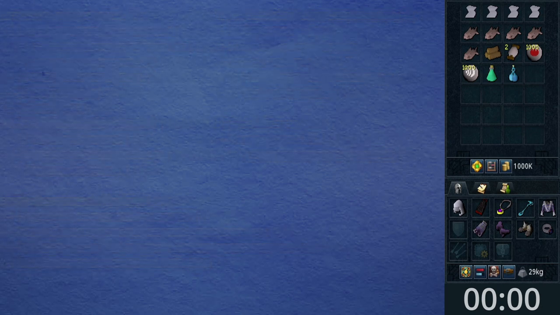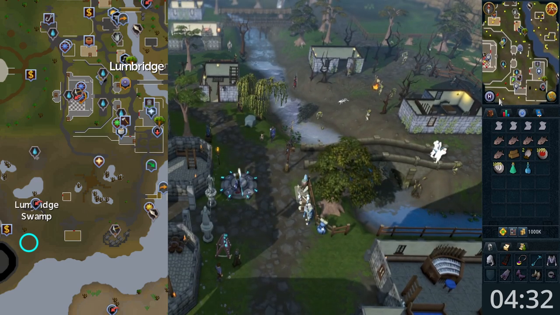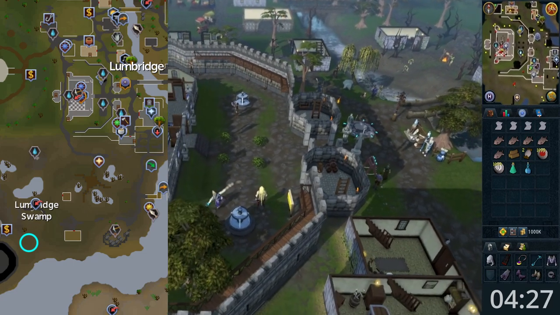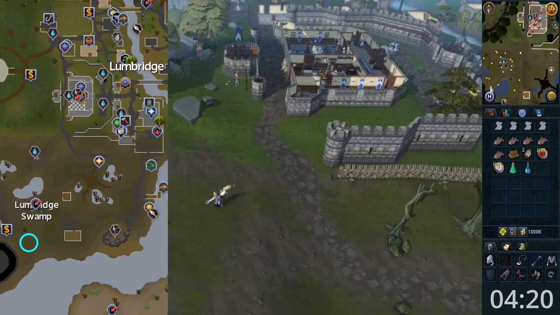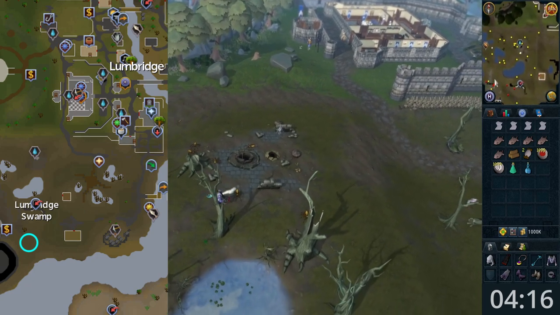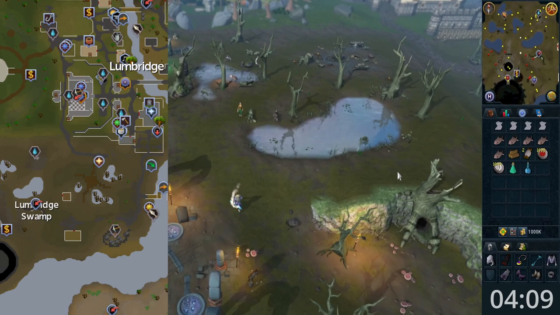Let's go! To start off, use the lodestone to Lumridge. Go southwest. Go south towards the bank icon, and next to it is the quest start icon. Talk to the warrior.